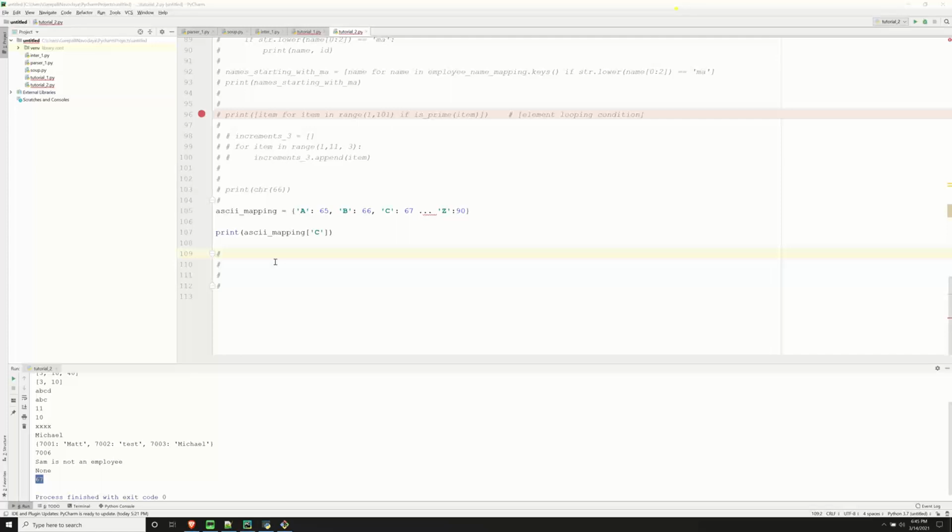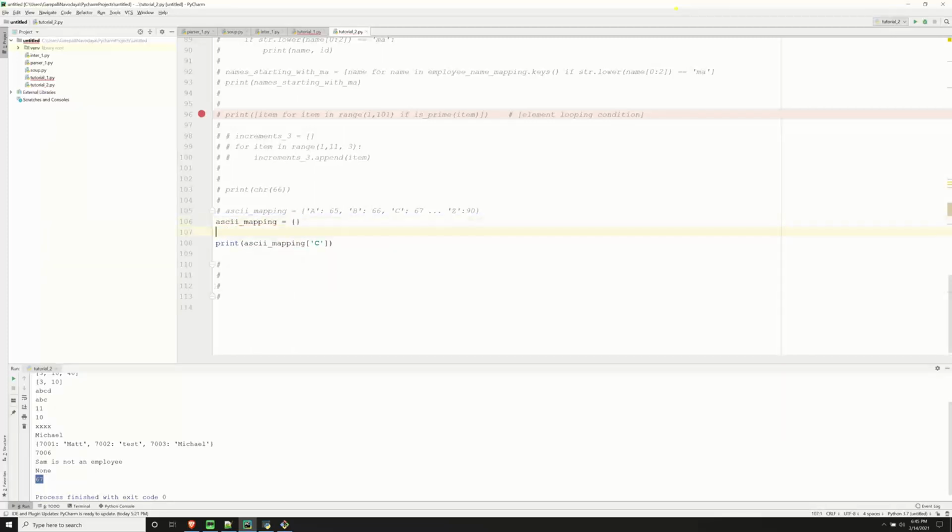All right, guys. So yeah, that's the right code. We have this ASCII mapping, and I'm going to comment this out. The first thing I'm going to do is create an empty dictionary.